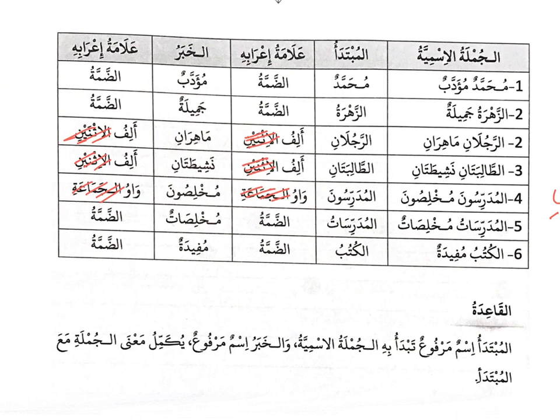Next we look at the word mahirani. Mahirani, in this jumla or in this sentence, is the khabar, and khabar is always marfu'. So when something is marfu', and since this is a musanna word, meaning two experts, you have to end the word with alif. So alif here means that you have to use the version with the alif and not the version with a ya. The version with a ya is like this, mahiraini, which also means two experts.